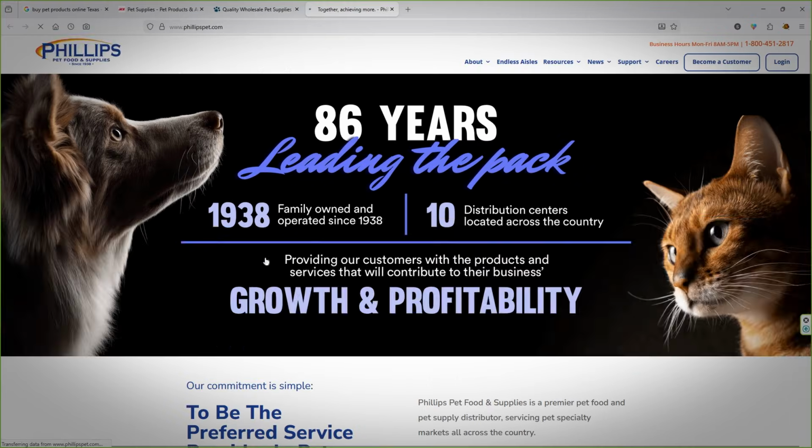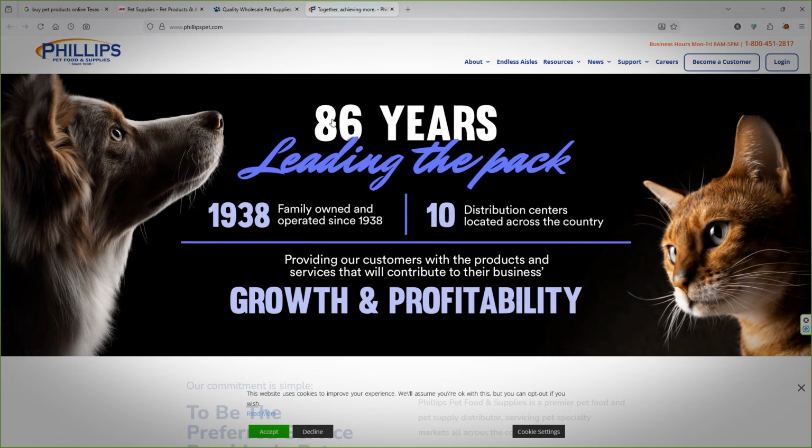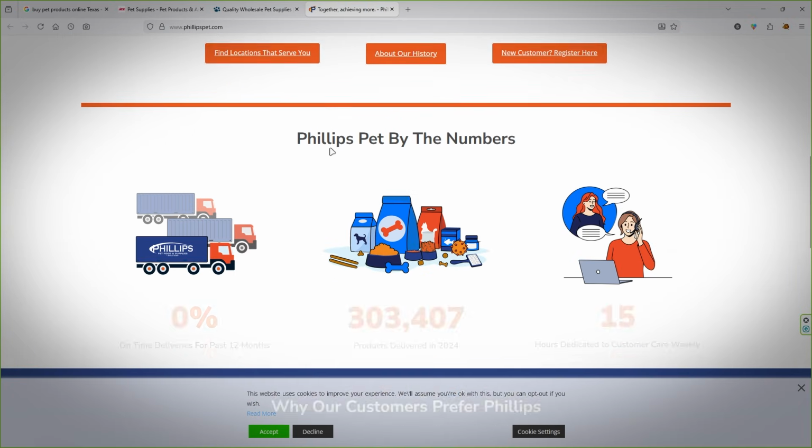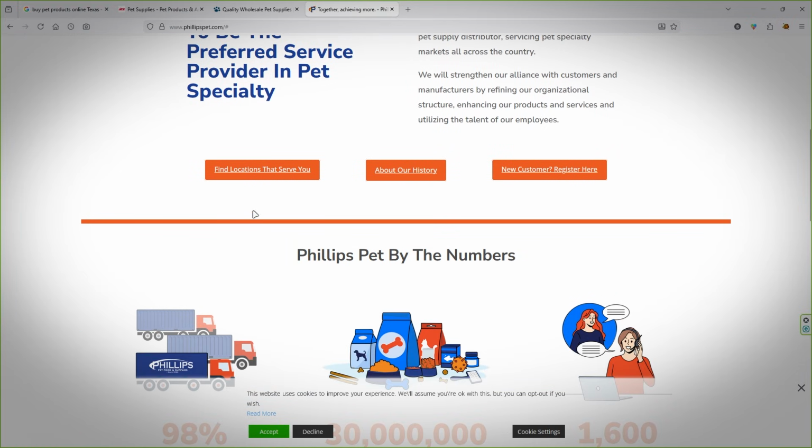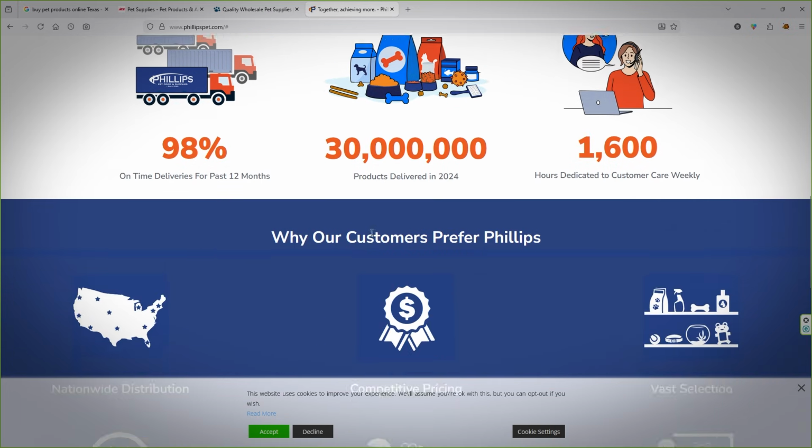Open one of the store websites that you found. Now look for a few things. Is there a pop-up asking for an email, like "get 10% off your first order, enter your email"? If there is no pop-up at all, this is a big sign. That means they are not collecting emails properly.